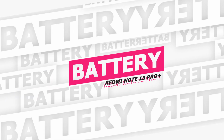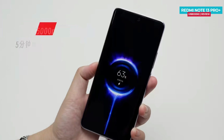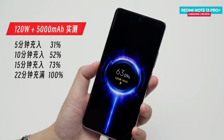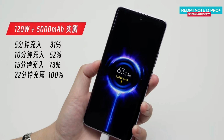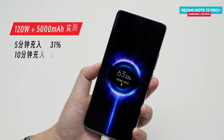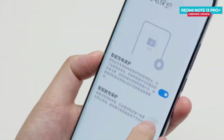Talking about the charging and battery of the Redmi Note 13 Pro Plus, the phone has a 5000 mAh battery and a 120 watt charger, which can charge the battery from 0 to 100% in just 22 minutes. And in 1 minute of charging, the battery gets 22% charge, which is a very big thing.